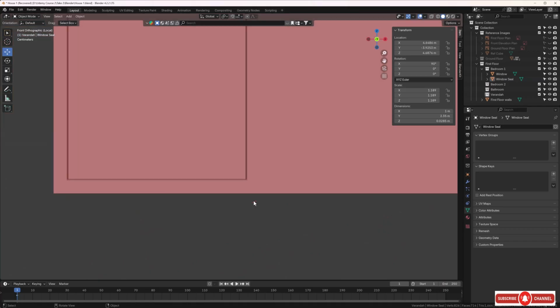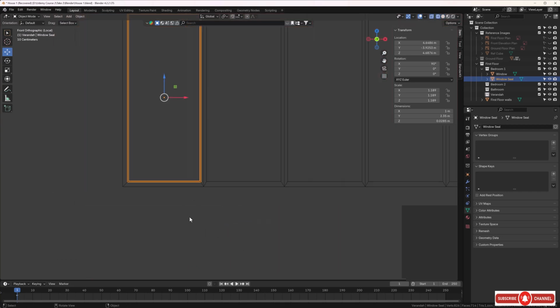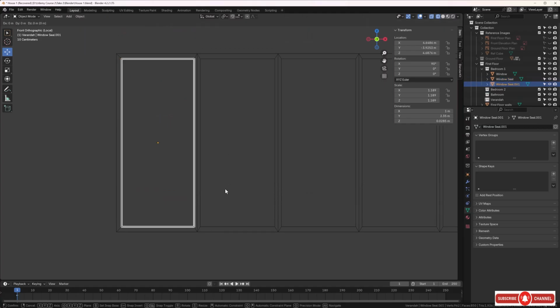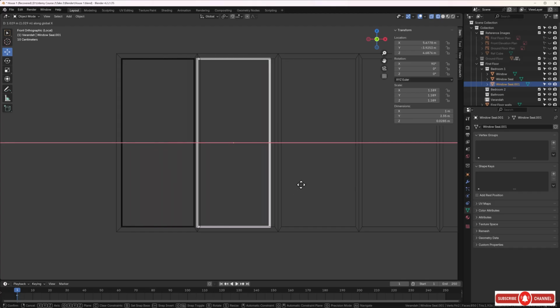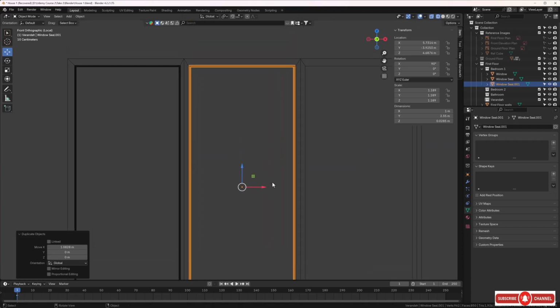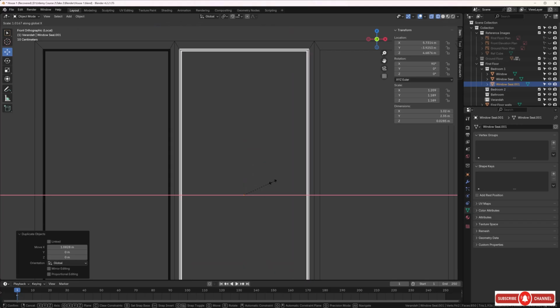Let's press 1 to get us that front view, and then let's grab that seal and maybe go back to wireframe. And now let's go ahead and press Shift D and let's press X and bring a copy over now to this window like this. And let's just scale that slightly in the X. So I'll press S and X and just make that slightly bigger like that.